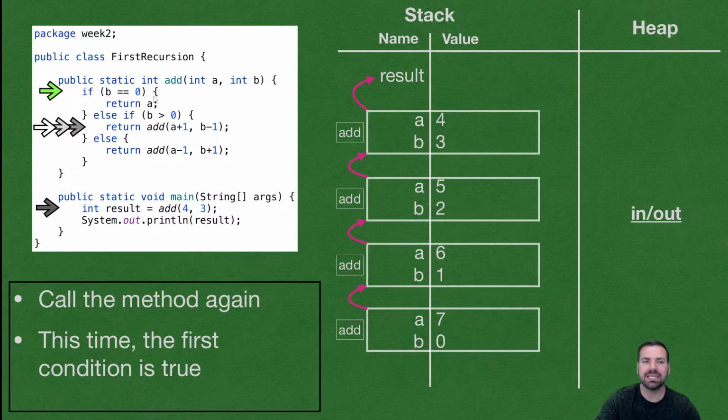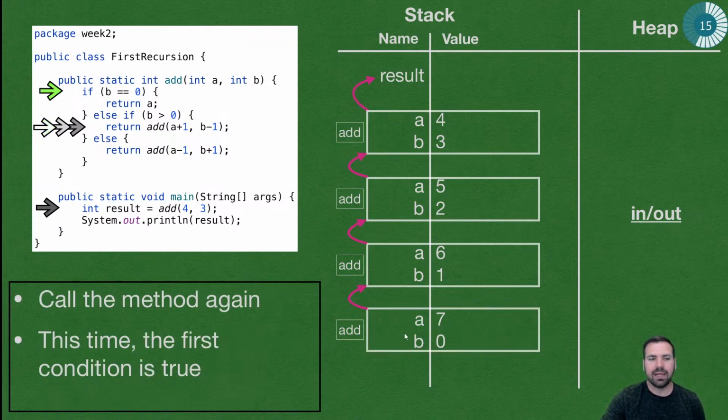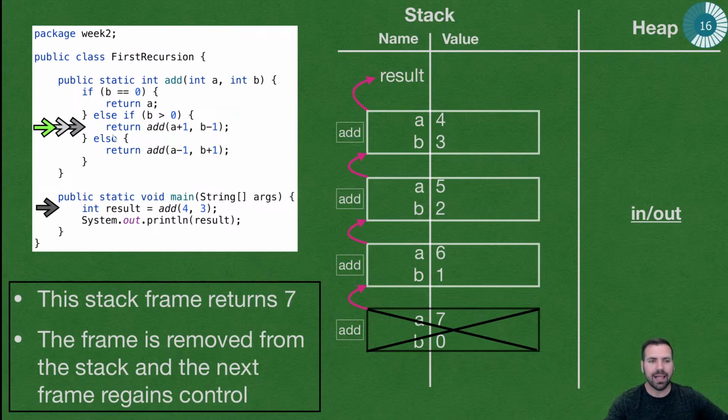This is any situation where a recursive method is called where it doesn't make an additional recursive call. We always have to reach a base case, or else every method call is going to create another method call, and it's going to be stack frames all the way down, and we're never going to end. The method call just won't ever end. So we have to reach a base case, and now that we have, let me sit on this slide for a while. I've got a lot to explain here.